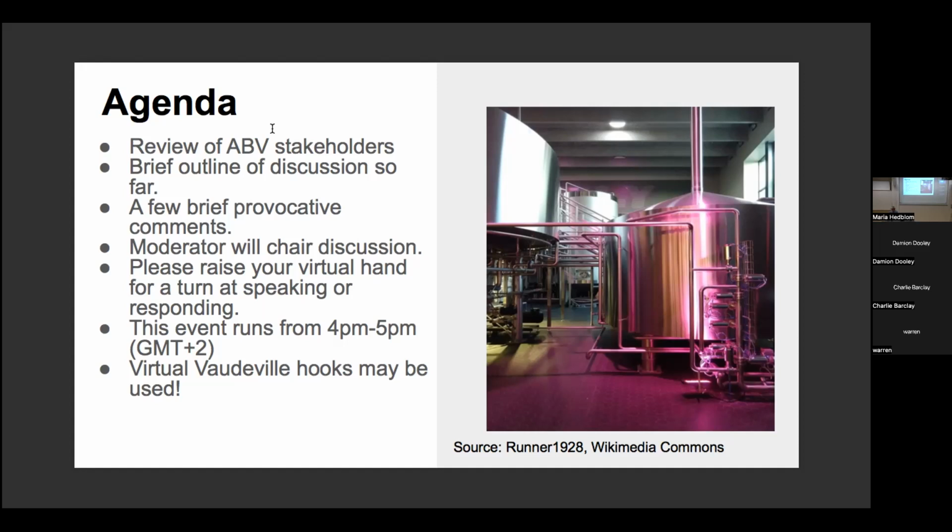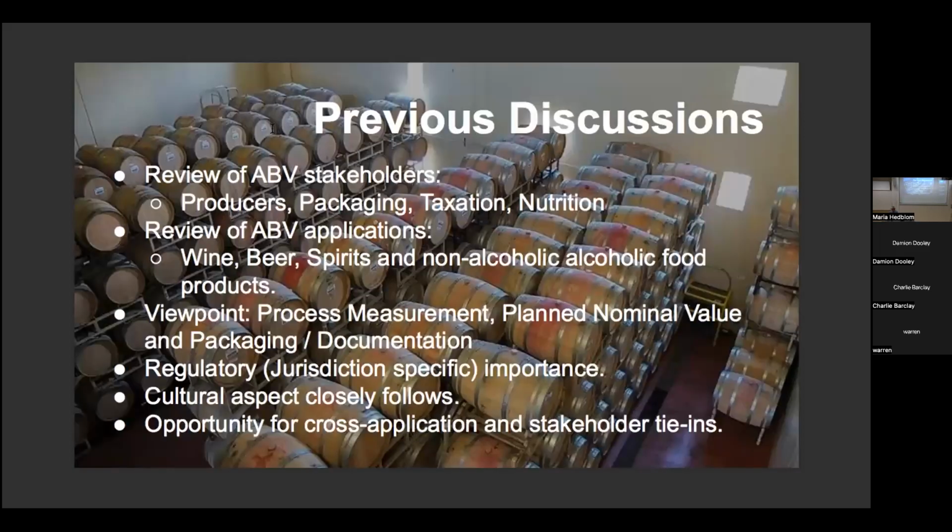So previously, we talked about ABV from a couple of different perspectives. There's the production of alcohol and how we sample that ABV at different places within that production. There's a packaging angle in that there is a tremendous amount of commercial interest in the ABV because it is required to be labeled on the packaging in most jurisdictions. It is also the amount by which the ABV determines the taxation rate within the jurisdiction. And finally, it's a part of the nutritional and the alcohol intake calculations for most diet analysis.